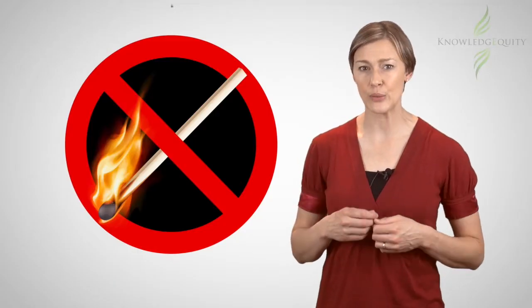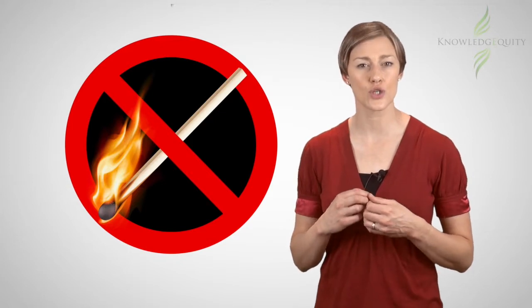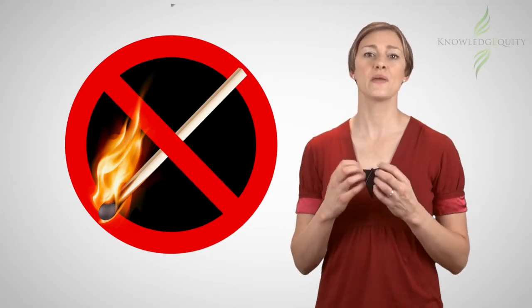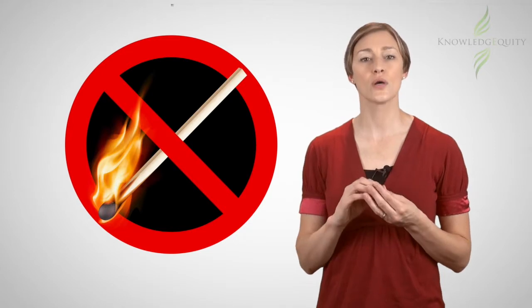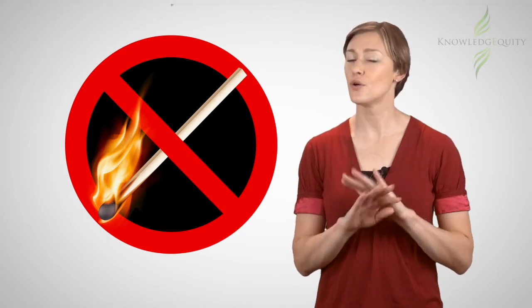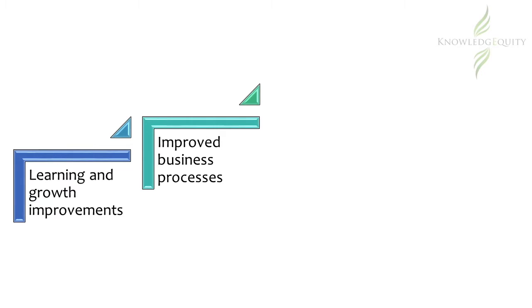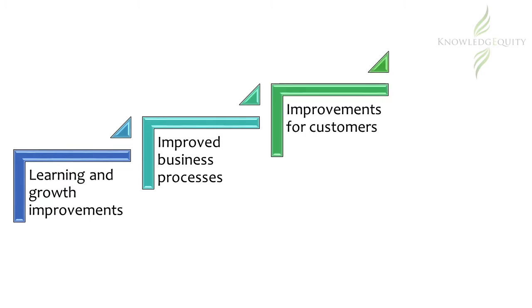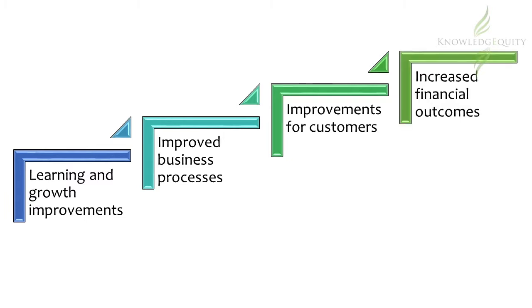Instead of a slash and burn approach that generally doesn't build long-term value, remember that the improvements in the perspectives will occur cumulatively and not all at once. Improvements need to start with learning and growth. These will result in improvements in the required internal business processes, and these improvements will then translate to improvements for your customers, and this in turn will provide financial benefits and increased overall value to the organisation and its stakeholders.